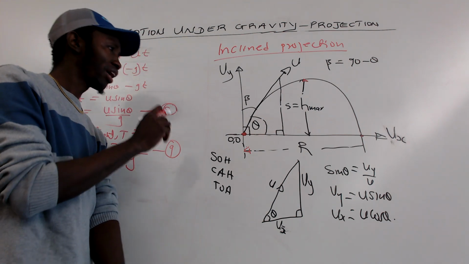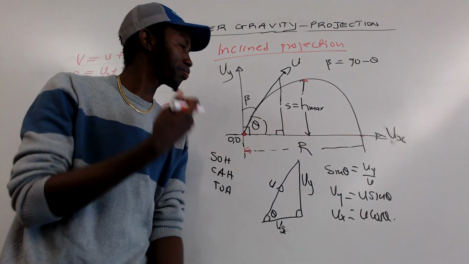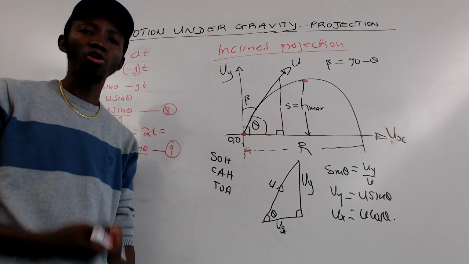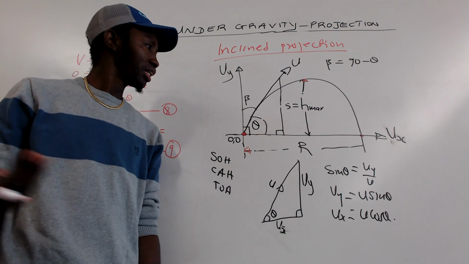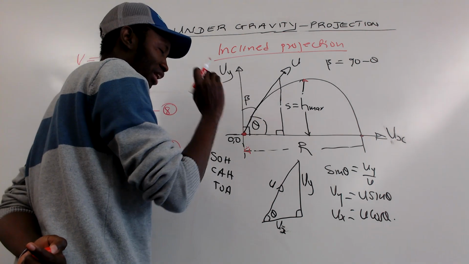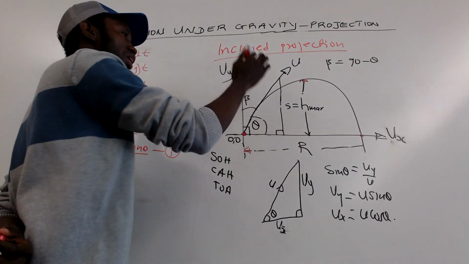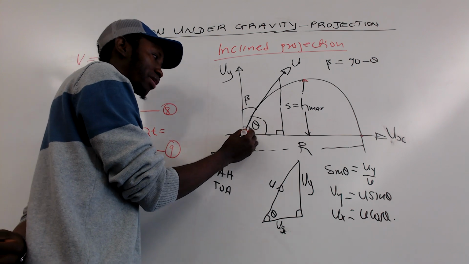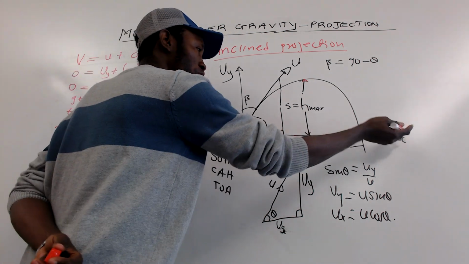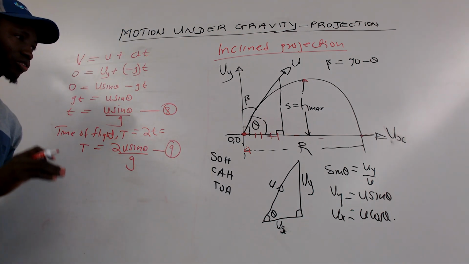Now, we need to take note of the vertical speed and the horizontal speed. Why does the horizontal speed of a projection remain the same at every point of its flight? This might be another simple way to see it. The horizontal component of a projection always remains the same. If this velocity is 10 meters per second, at this point it's 10 meters per second, and 10 meters per second throughout. So the horizontal velocity, or the horizontal component of a projection, is always the same. You see? So we have to take note of that.